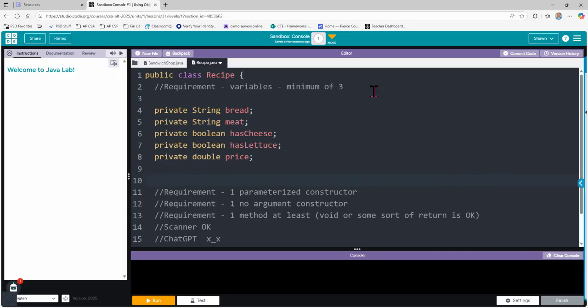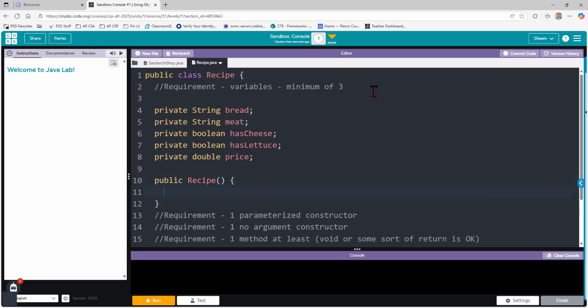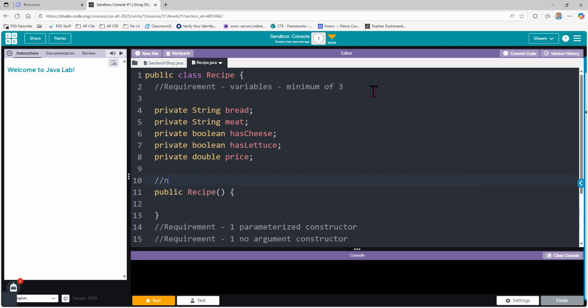Next thing we're going to do, once we've done that, is create our constructors. So again, we're going to use public, right? The class is public, or sorry, the constructor is public. And instead of the word class, we're just going to type in Recipe right away. The first thing I'm going to do here, you'll see that there's nothing in the parentheses. So that is my no argument constructor, right? In other words, what are my default values? If someone comes in and wants a sandwich, but they don't tell me what kind of sandwich they want, then I have to either run into an error or provide some sort of default values.